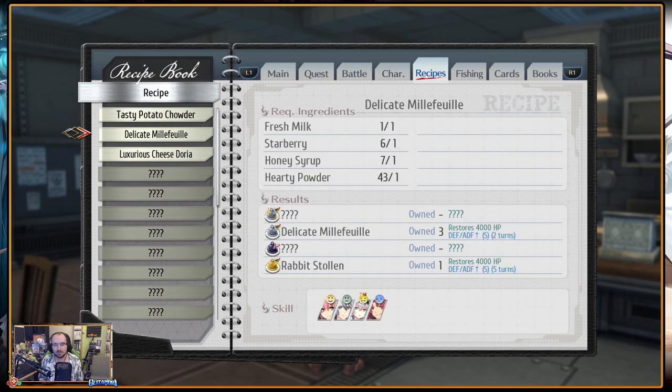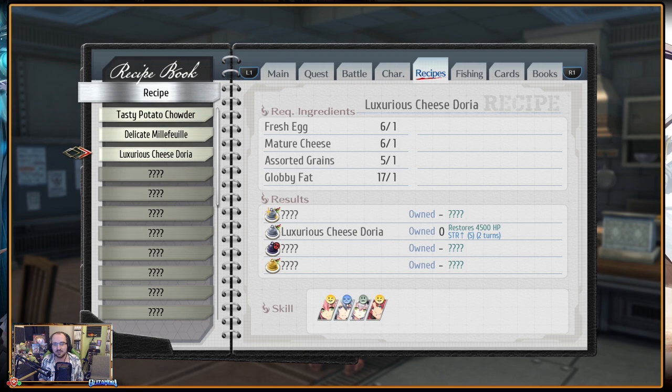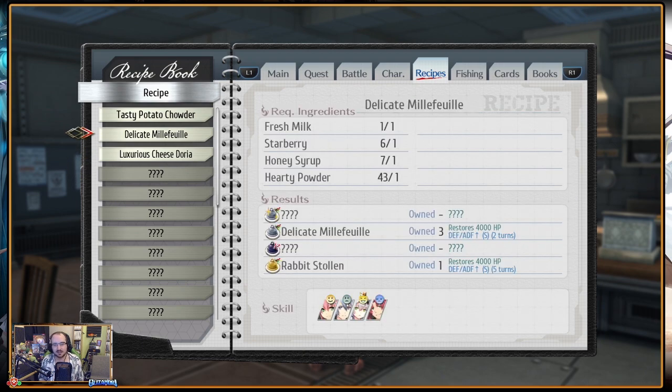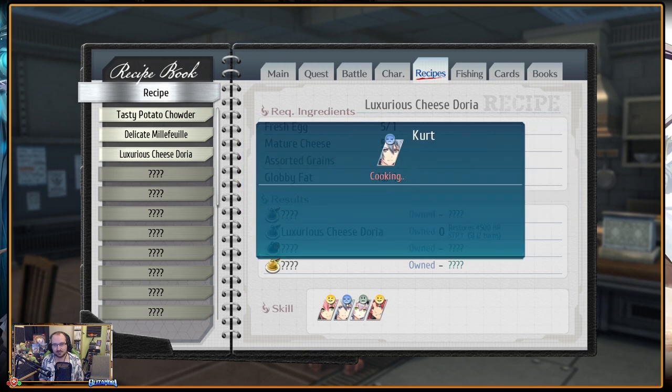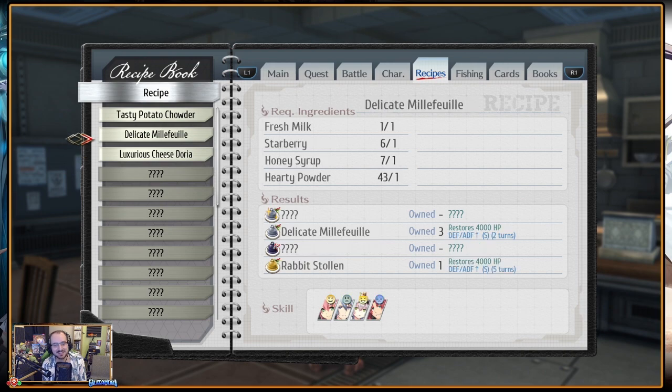Right then, we need peculiar dishes. Death dishes. Luxurious cheese Doria. Now let's begin. Make it bad, Kurt. It wasn't meant to be like this. Exploding bomber rice. Becca knows exactly what I'm talking about.